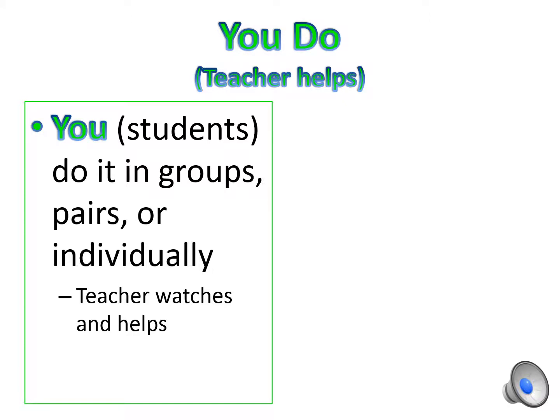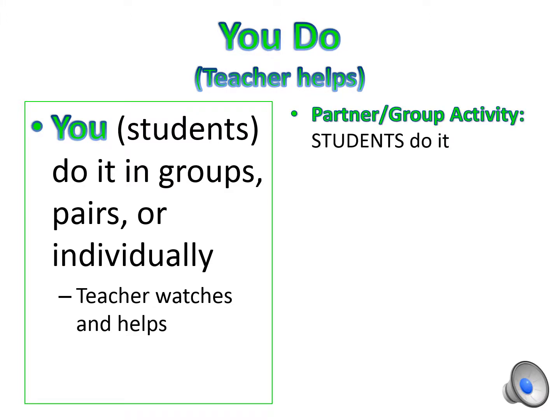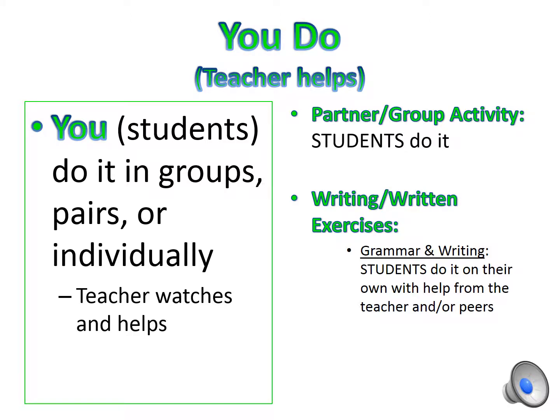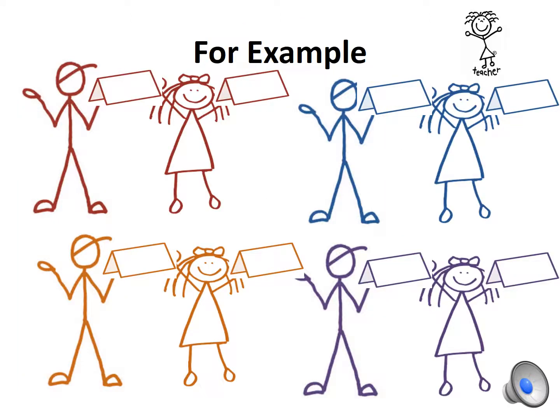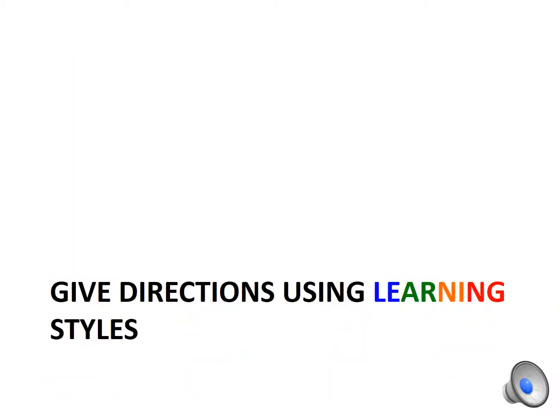Finally, you do is when you give complete responsibility to the students. The teacher is there to watch and help if it's needed. Please pause and read the examples to the right. The you do for the name card activity was when you mixed with your classmates. I watched, listened, and thought about how I could best help you. But you did the activity. We've looked at I do, we do, you do.